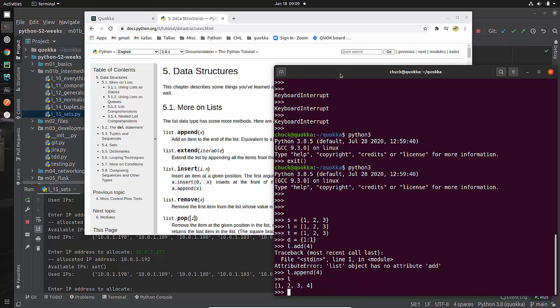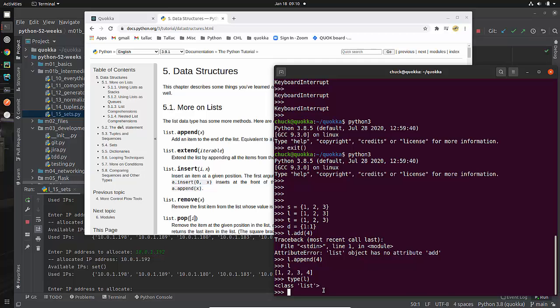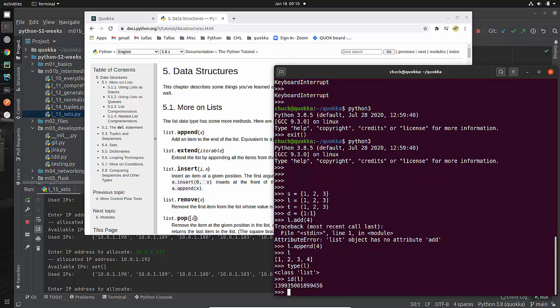Now, maybe using the dir function is something that Python people do every day of the week. Myself, I've always looked for what I needed. I found what I needed in the documentation or through looking at other stuff. But there's a function that you can call. Remember I said there's a function I could call called type, like I could say type of L, and it will tell me that it's a list. I can say ID of L. We did this before when we were talking about mutable versus immutable.